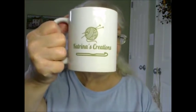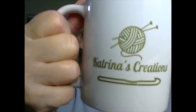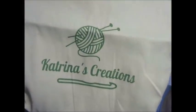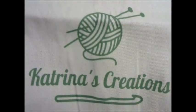I think it's an 11-ounce mug. It's pretty sturdy. I have to wash it. It just came in the other day, so I need to wash it so I can drink my tea out of it. So yes, there it is, Katrina's Creations. And then I also got a tote bag with it on it too. So there's the tote bag.